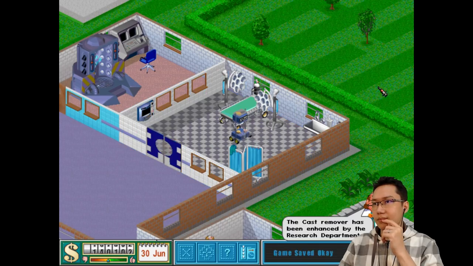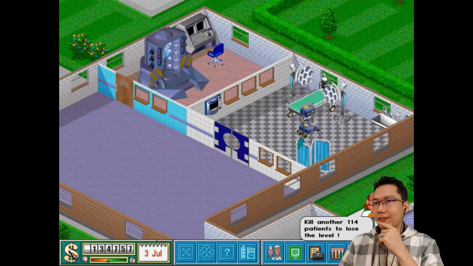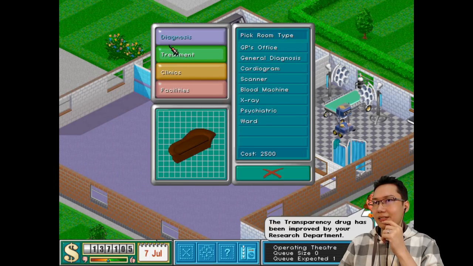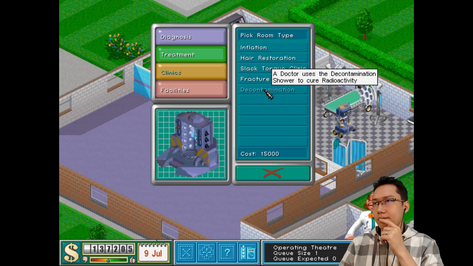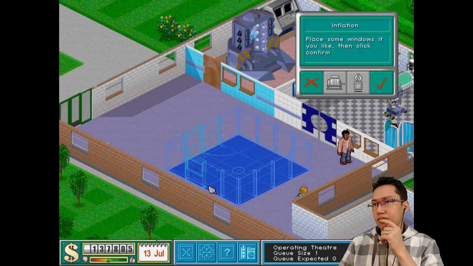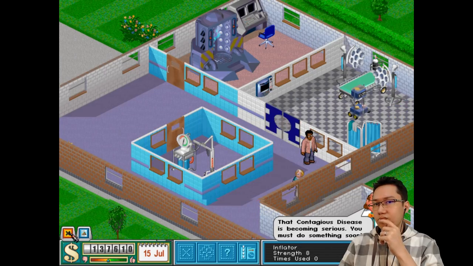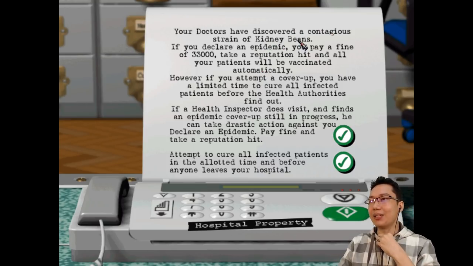Doctor, attend in the scanner room, please. Right? Surgeons required in operating theatre. I'd love more surgeons, but we don't have any more. Doctor required in GP's office. Do I want to have more of anything else? Another inflation room? Doctor required in blood machine room. Epidemic alert, stand by. Nurse required in ward. Epidemic. Oh, it says that you have discovered a contagious strain of kidney beans. Oh, okay.